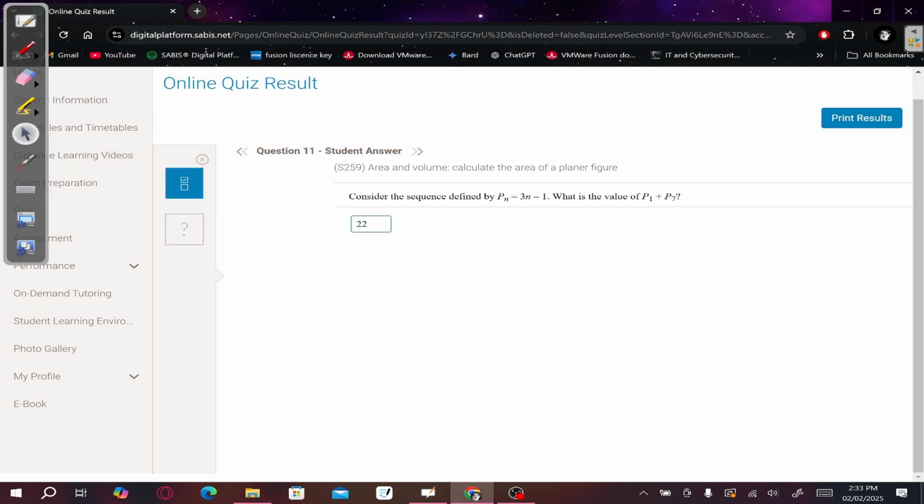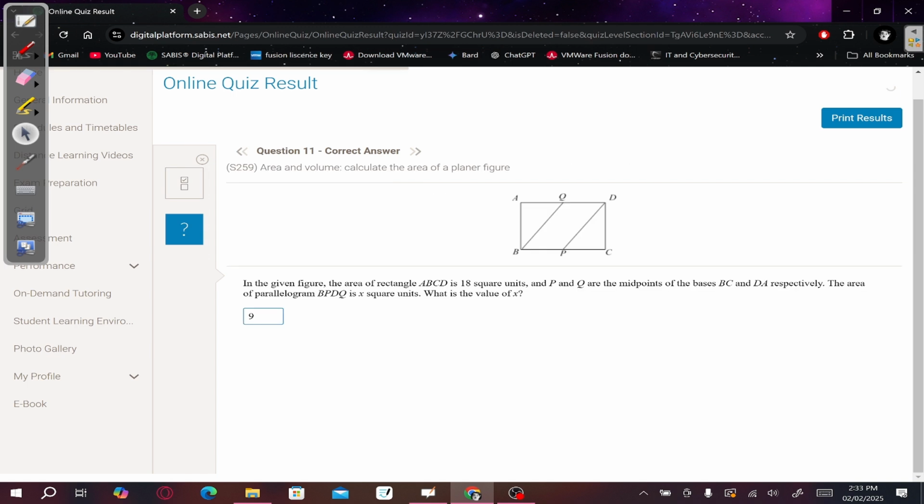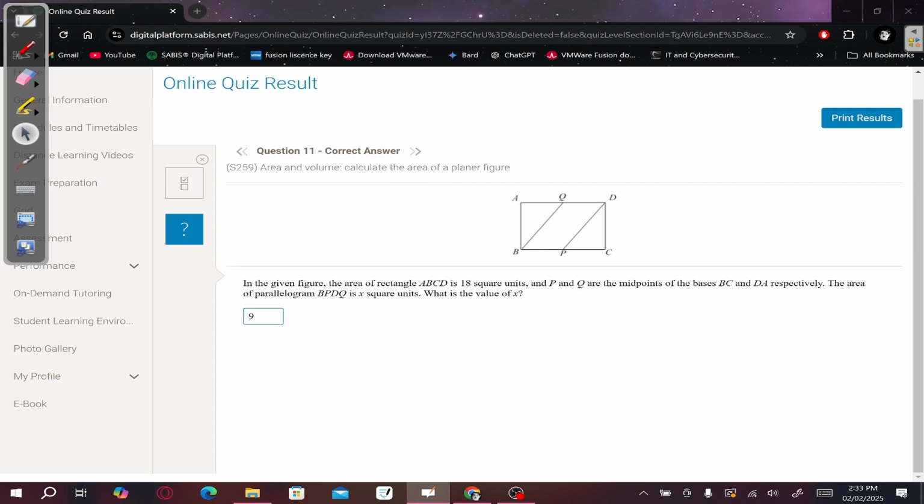Okay, question 11. This one is a bit weird, and honestly, I would just say memorize the theorem. Essentially, if they're both midpoints, this triangle divides into 4 shapes, and then you can find the area like that, but we don't have enough numbers to do so. So we're going to memorize the theorem.